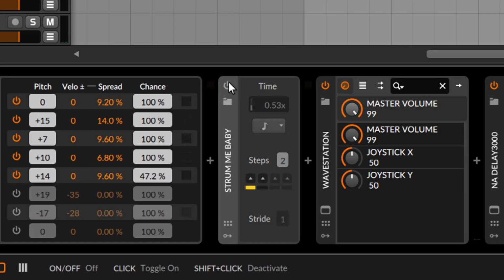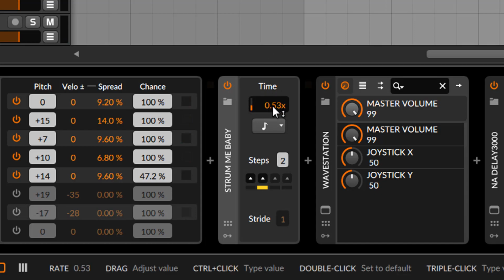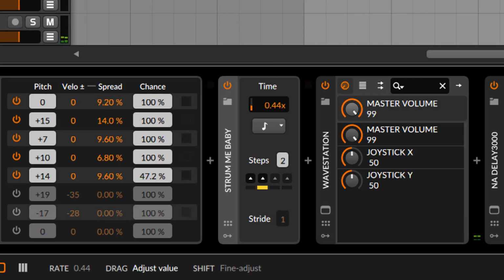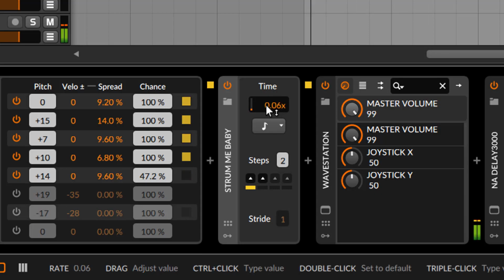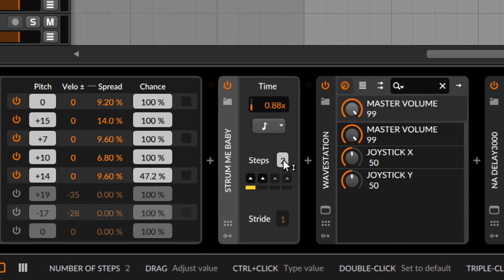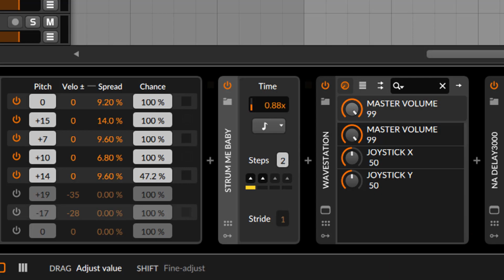really cool stuff. So huge difference in the song by being able to strum, and then you can do things like alter the rate of the strum. So if I drag this up, it'll be really slow. If I go all the way down, it'll be fast. Cool. And then if I come down here, I also have steps that I can enable in here.